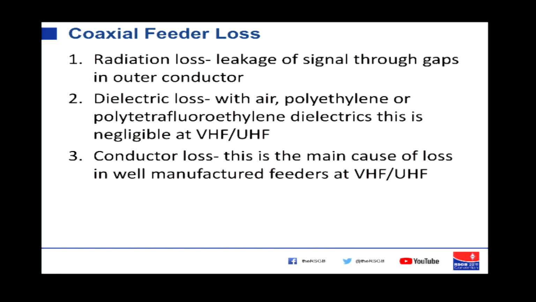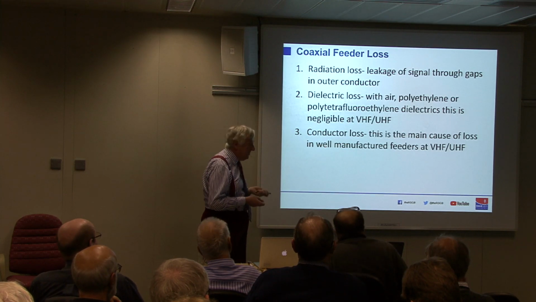Secondly, there's dielectric loss. If we do include a dielectric, then it has loss tangent. However, if that dielectric is good quality, polyethylene or polytetrafluoroethylene, the contribution to feeder loss from it is essentially negligible up to 23 centimeters. It begins to come in at the microwave frequencies, but this is a VHF, UHF talk, not a microwave talk. And third, and this is a big one, conductor loss. Just the resistive loss in the materials we make the conducting parts of the cable from. So we've got to minimize these somehow.